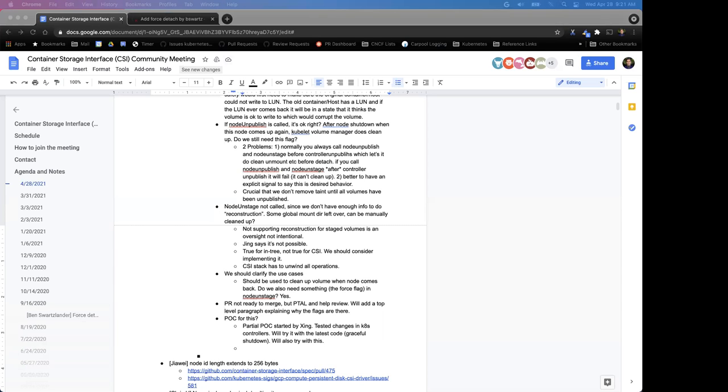Yeah, okay. Well, the problem is not necessarily that it fails, but just that you have garbage left over that could corrupt your volume. So this is an opportunity to clean up garbage. Some drivers might have a no-op. They might ignore the force flag and say, I'm going to do the same thing I normally do. It doesn't matter. But this is an opportunity to be more aggressive about cleaning up and flushing buffers and everything. I'm mindful of the time because I know there's a bunch of stuff on the agenda. Are there any other comments at a high level, or are people okay just reviewing the PR and moving on? I think we'll leave it in the PR. I think that might be the best place. Okay, well, thank you.